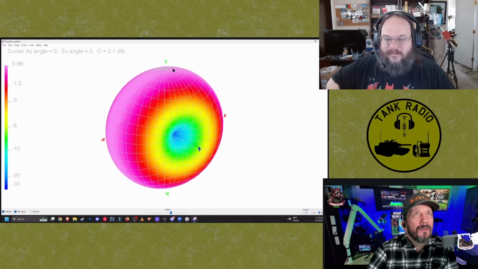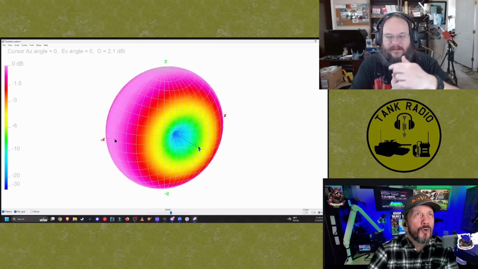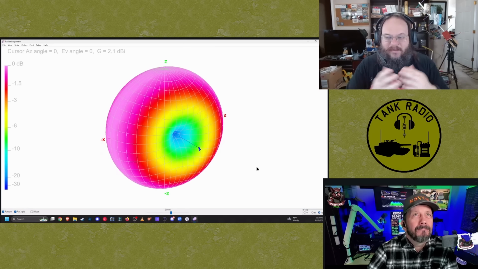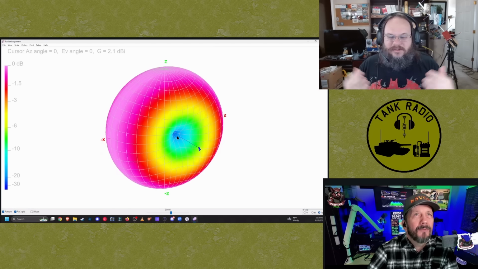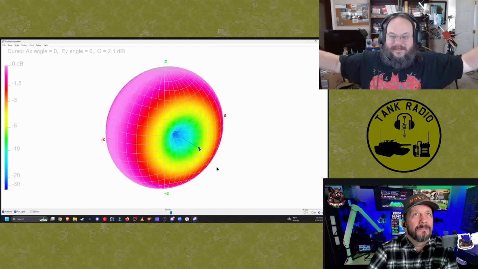Now, the lighter pink, that's the most power. That's where most of your power is going. And then as you get closer to the blue, that's what's called a null. And you do want to see a null on an antenna like this, so that it's not wasting any power here, because you want all your power out here, right? Yeah, because that's the end of the wire at that Y axis. It's not transmitting out in any direction where the ends of your antenna are pointing.